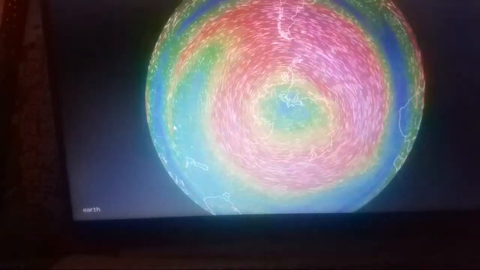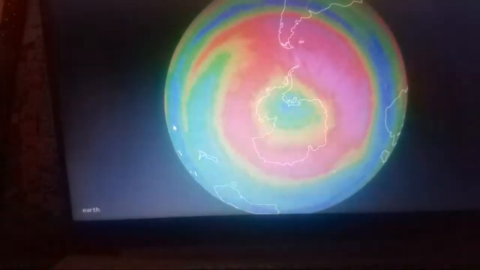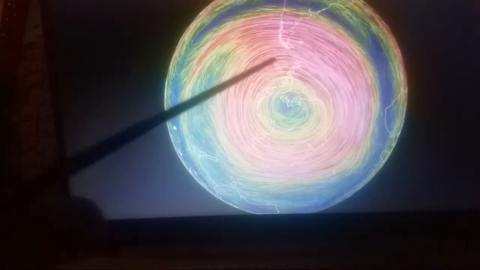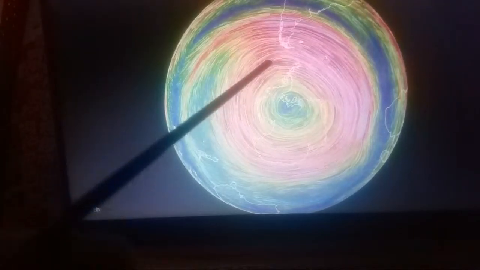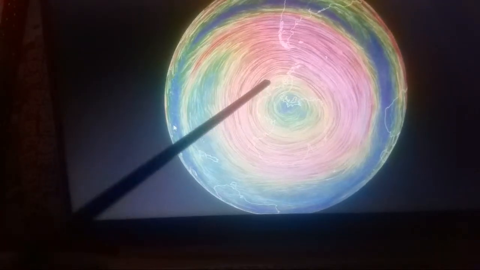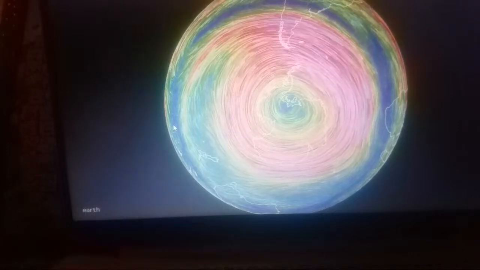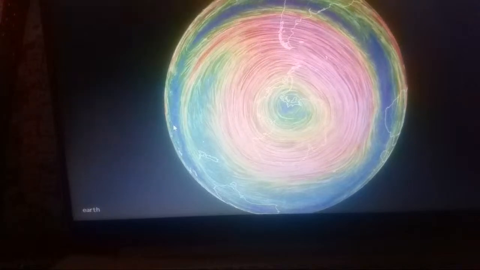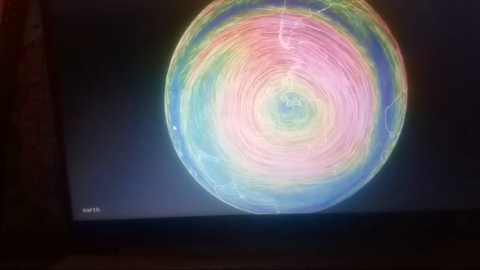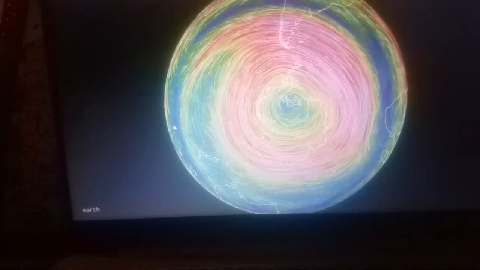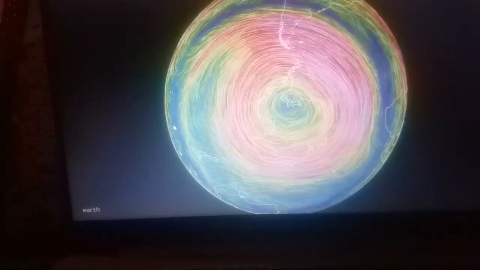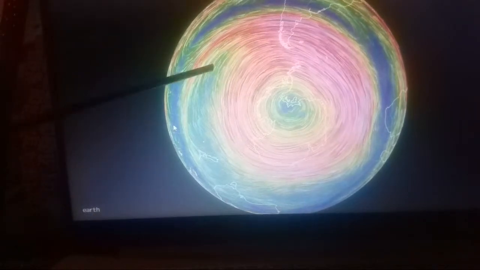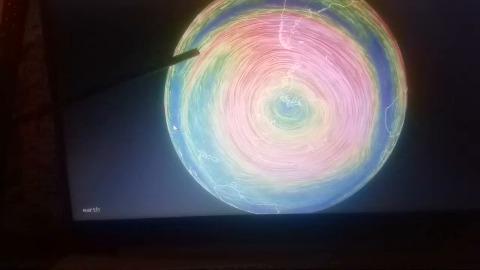Now, what is going on at the South Pole? We are in transition season. Their polar vortex should look disrupted by now. It should be semi-disrupted. Do you see how organized this is with a dedicated inflow? Something's affecting the bottom of the planet. Something is underneath the Earth affecting the bottom of the planet.